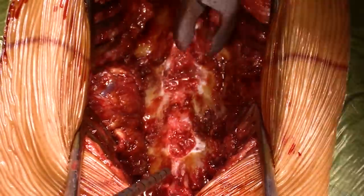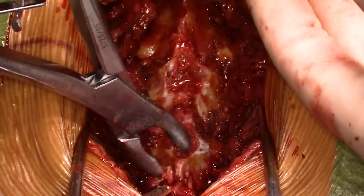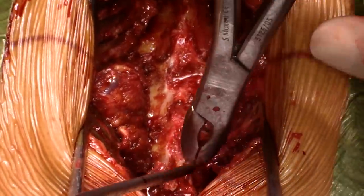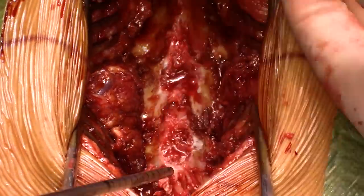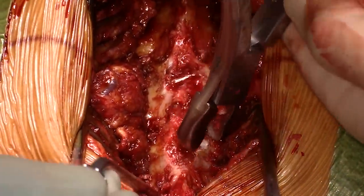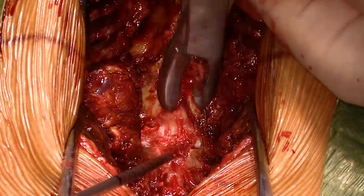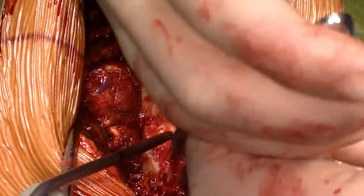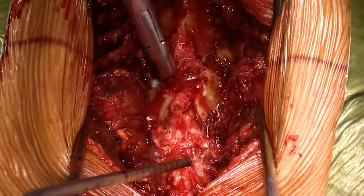So now we need to get all of this bone off and especially in the thoracic region or mid-back the bone can be really tough especially in younger patients. There's a lot of work that needs to be done here with quite crude looking large tools and then eventually we're going to go towards using a drill. At the moment you can see we're doing the bulk of the work with these rondures which are just chewing away and biting away at the bone.